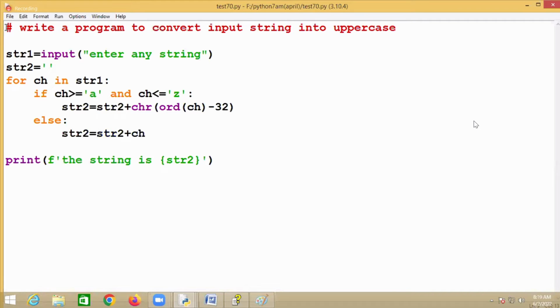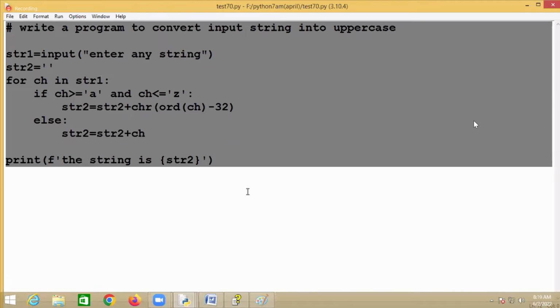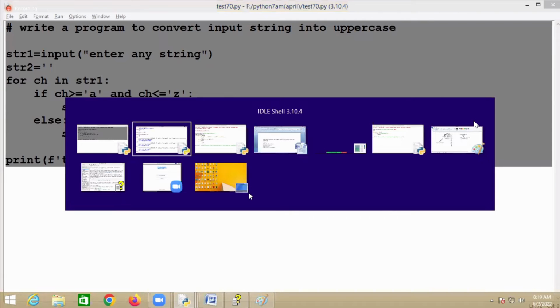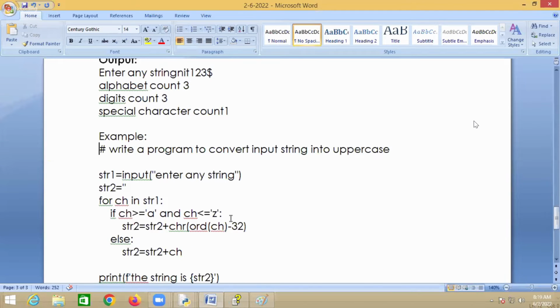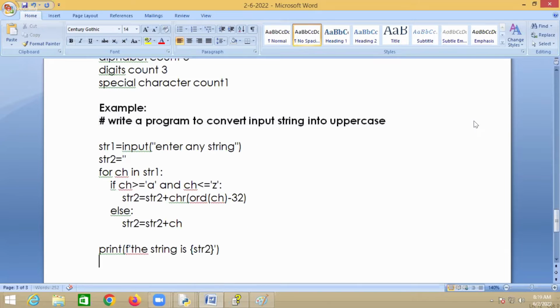Input character is not alphabet. So will it execute the second block, I mean, the if condition or else block, because it is not an alphabet? But you have to understand how this for loop is working. All these examples are just to understand how the for loop is working.